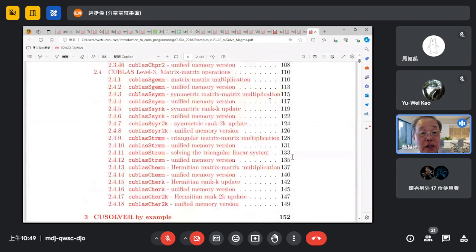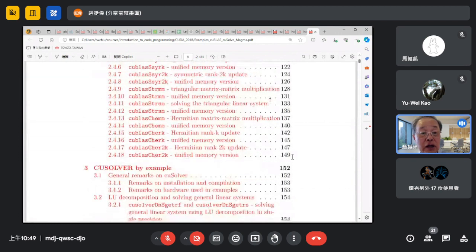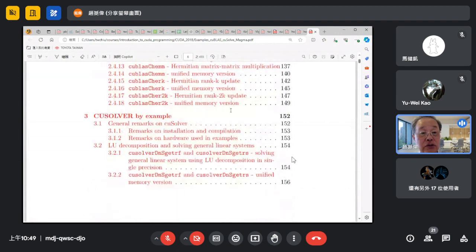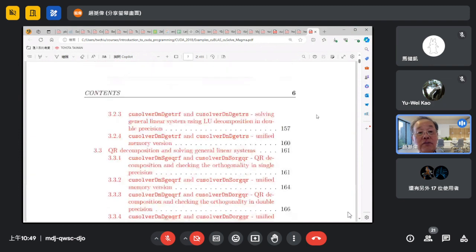So besides cuBLAS, it also has cuSOLVER. cuSOLVER is the CUDA software for solving linear systems, a system of linear equations.